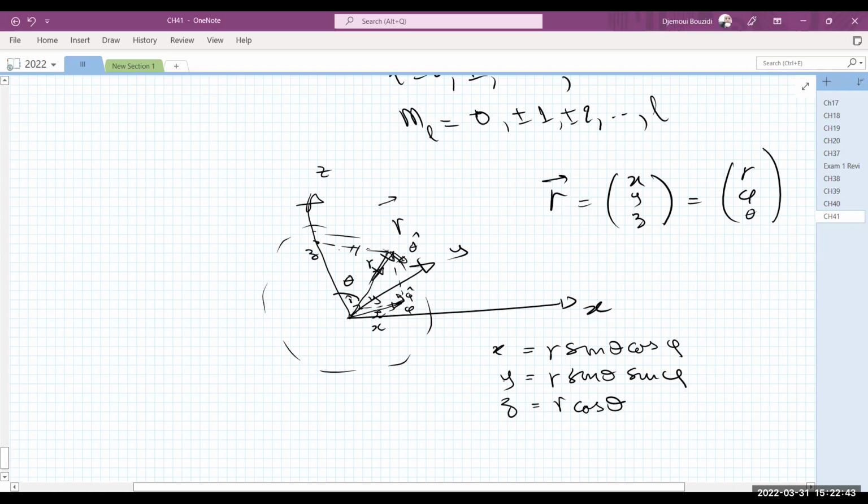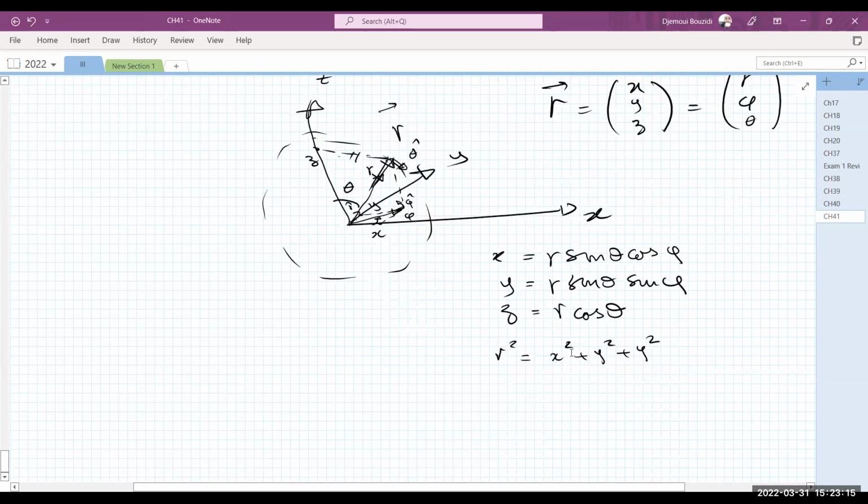You square these numbers, and when you add them up, the cos squared plus sine squared will be just 1, and you will end up with r squared sine squared theta, which is the same thing after you factor out the cos squared plus sine squared. So you're going to remain with r squared sine squared theta. When you add to it z squared, it's going to be r squared cos squared theta plus r squared sin squared theta, which is just r squared. So you can clearly show from this relationship that r squared is still x squared plus y squared plus z squared. So that is one way to transform back, if you wish. If you know x, y, and z, you can find r, which is something that you know from before, from the Cartesian coordinate. This is another version of the Pythagorean theorem.